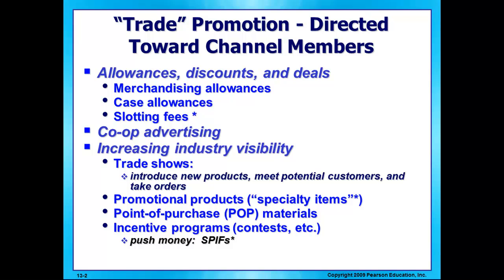Manufacturers also give retailers specialty items that are essentially logo wear and logo gear that the manufacturers give the retailers to wear and create an incentive to, again, market their products. Point of purchase materials refer to signs, displays, and banners that manufacturers give to retailers to use in their store. And we've also covered contests that manufacturers give to both retailers as well as their own salespeople and retail salespeople to give them incentives to push the product. We called these SPIFs, which are direct cash payments from the manufacturer to the retailer salesperson.